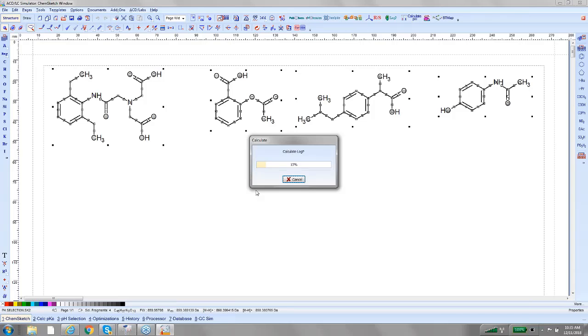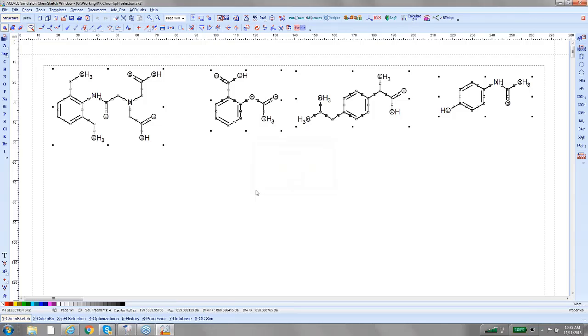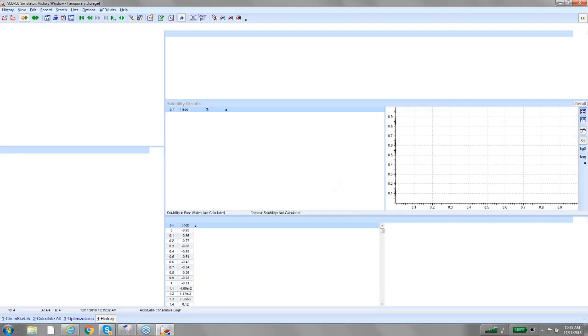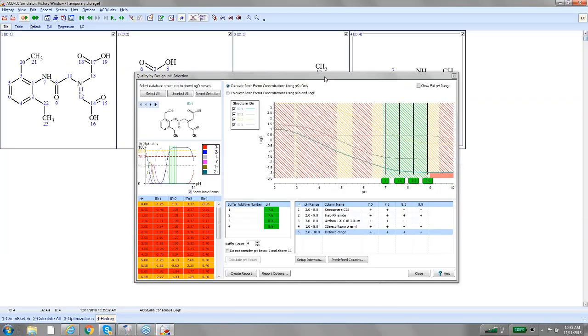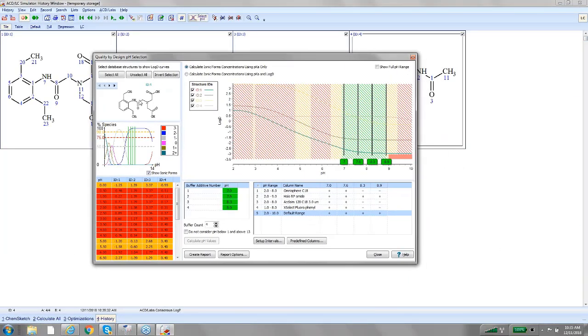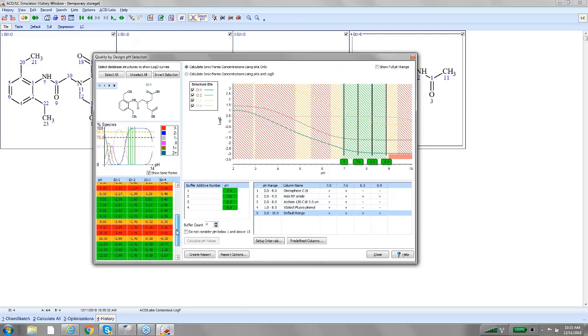And what we'll get is that output that KK showed in his screen caps, showing the best pHs to run at, and also how the columns look. So you'll see right away, all my structures are up here, so I can click through them. I just attached 4. It was really simple, just to show you. We can show ionic forms, or turn that off if I want. And down here, I can show the log D measurements against pH.